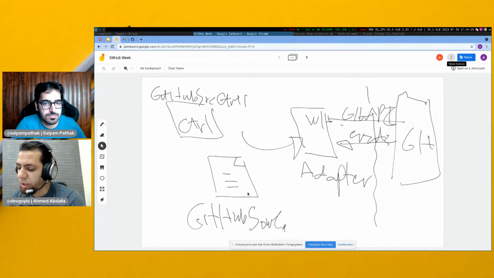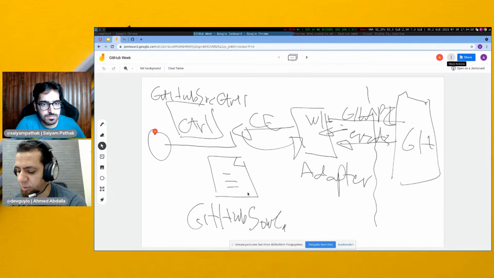Once there is an event, all sources generally need to emit cloud events. So the life cycle of an event is that it reaches the adapter from GitHub. Like, let's say you created a pull request, then you get an event from GitHub, and the adapter makes sure that it sends an actual cloud event to the actual sink. And I'm sorry if this is mirrored from the other direction, but this is basically what is happening there. So you can imagine that, let's try to highlight this a bit. Let me see if this will work.